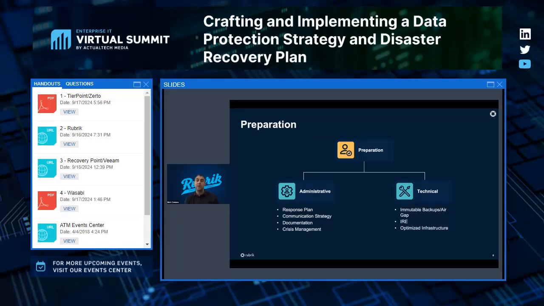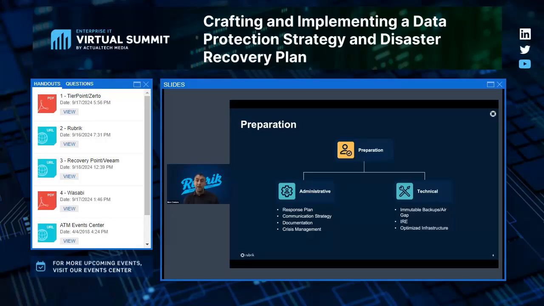And then with regard to crisis management, understanding that we're human and we can't work 24 hours a day for extended periods of time, and knowing how to do those handoffs and make sure that the people who are focusing on the recovery are able to do so, and the people that are focusing on those external communications are able to do so, and that there's a line of communication between them. From a technical standpoint, you need to know that your backups are recoverable, that you've got that immutability in place. You've got air gaps.